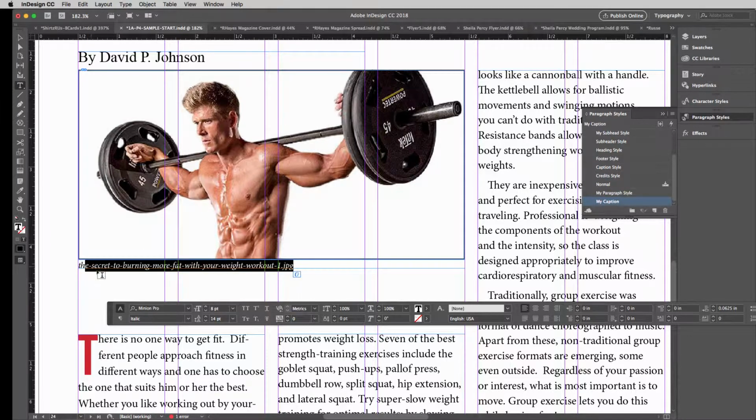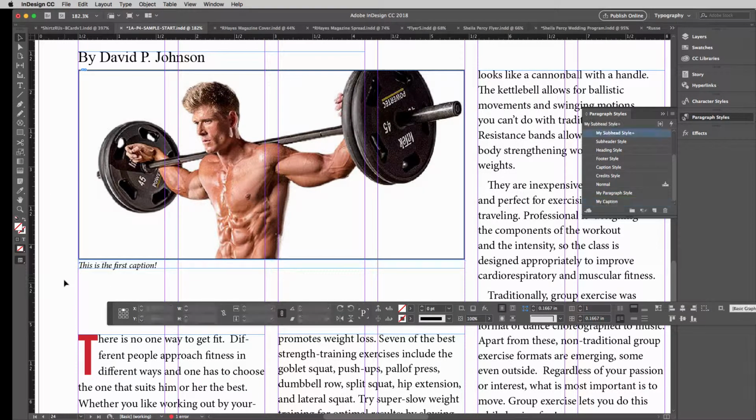I'm going to go in here and edit, and of course this wasn't very creative, but yours will be. And so there we have it. And so you do this for every photo, and so this way everything is consistent. And if you decide that you want to change the style, you modify the My Caption style, and it changes the styles from all the captions. This is a way that we create a consistent and very professional looking layout.